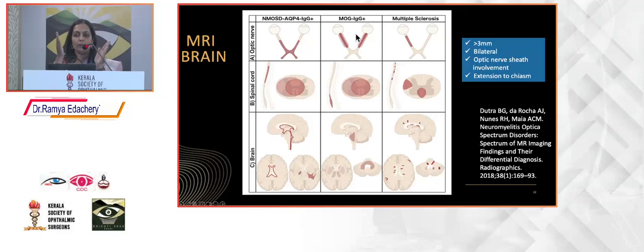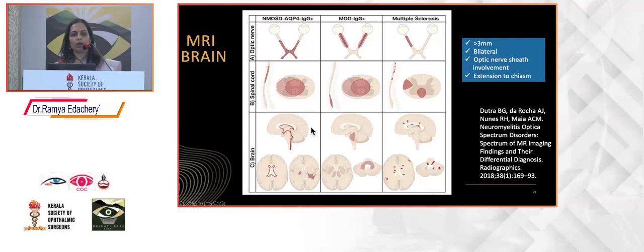Whereas in MOG, the perineural sheath involvement is happening and the cauda equina part, it is more in the lower part, and you can get area postrema involvement. Whereas in NMO spectrum disorders, you can get bilateral involvement, long segment involvement, chiasmal involvement, even up to the optic tract. And not only the white matter, even the grey matter can also get involved. You can see the central as well as the peripheral, and it involves the cervical and thoracic part.